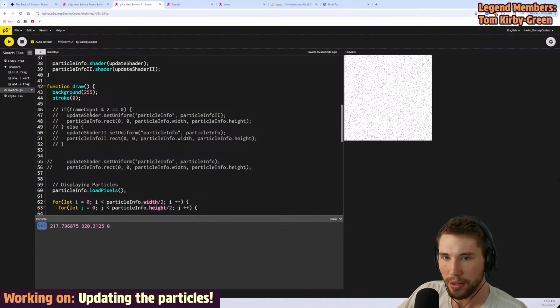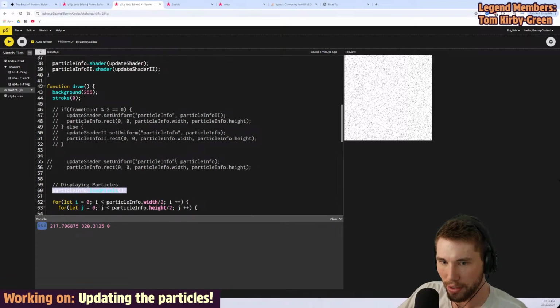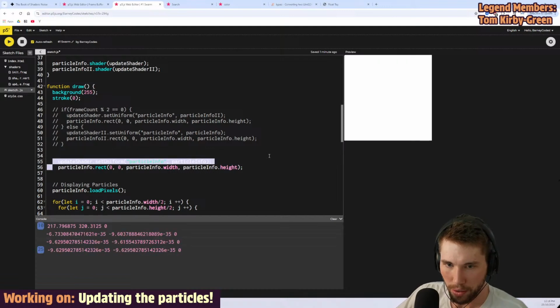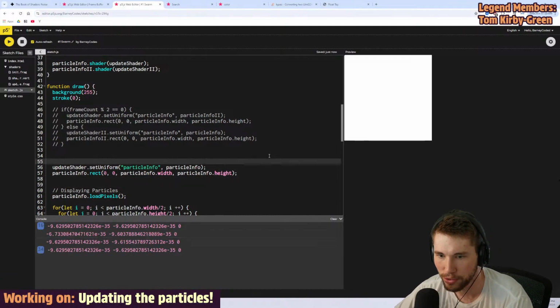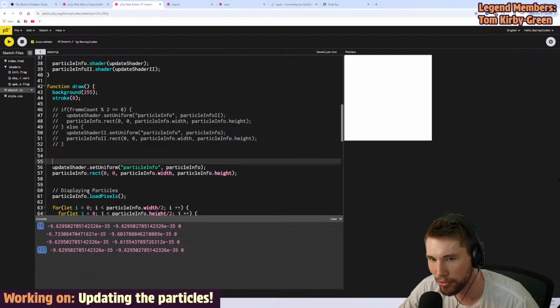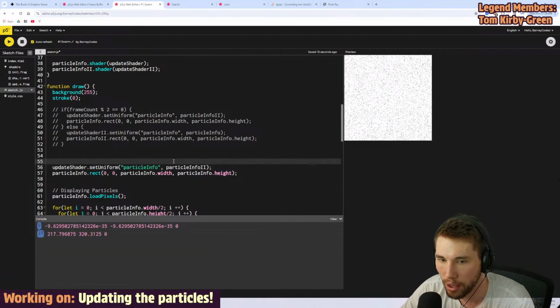I wonder... Okay, I'm going to try one last thing before I call it quits. What we're going to do is try and put the pixels array from the particle info 1 into particle info 2, and see what happens.